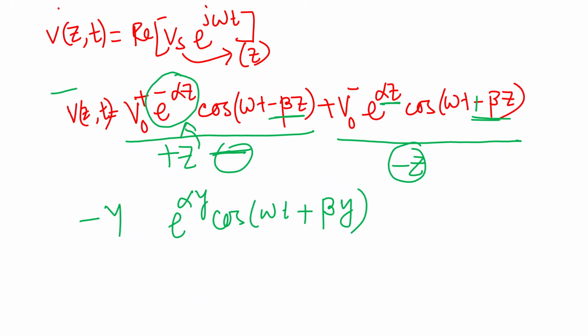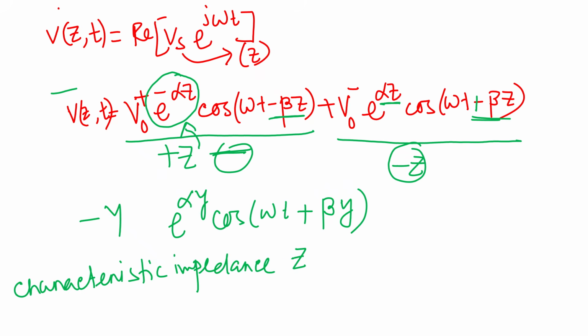Now, related to transmission line, we'll study a few important parameters. The first important parameter is called the characteristic impedance. This characteristic impedance is represented using the symbol Z naught. If we look at the definition of the characteristic impedance of a line, it is the ratio of the positively traveling voltage wave to the current wave at any point on the transmission line.